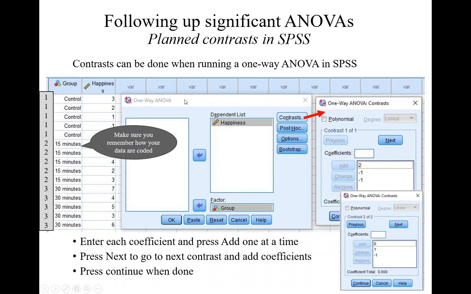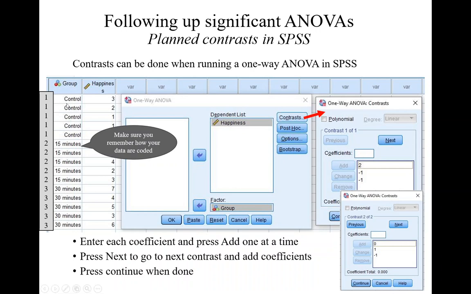So when you're in your ANOVA, and we should have run these already. I'm pre-recording these, so I'm not sure where we're up to in reality, but we should have run one-way ANOVAs already. There's this little contrast button which we haven't played with yet. When we click on that, so when it's all set up and ready to go, we click on the contrast button, and we start putting in our coefficients. So here you'd actually enter your term in, so it's good to write these out to make sure you know the order and all that.